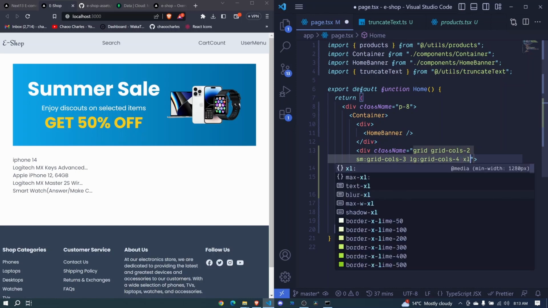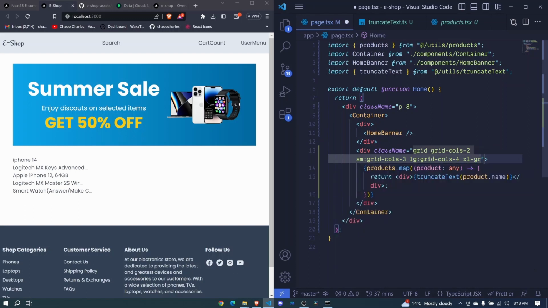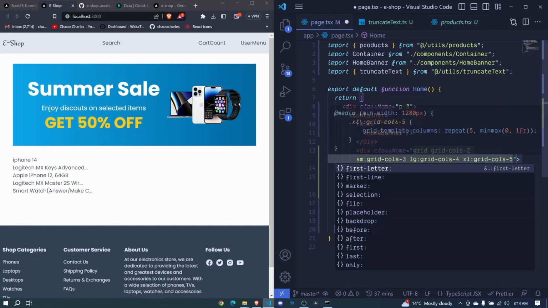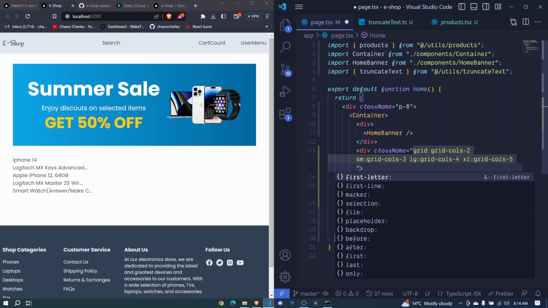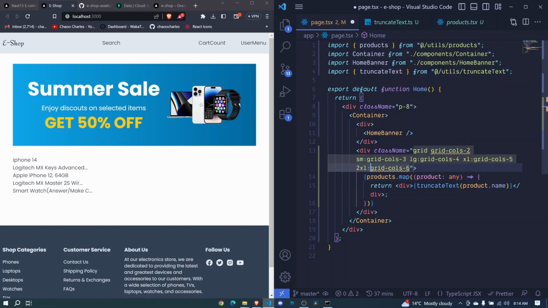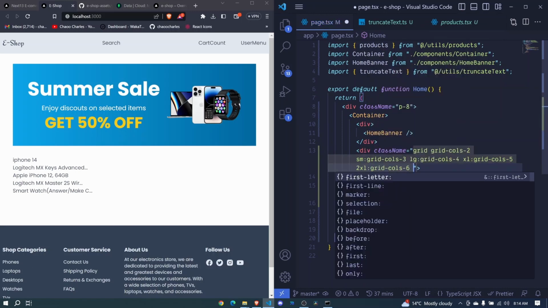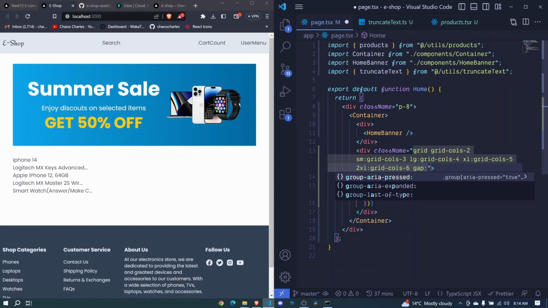And for extra large screens, we can add grid again, then hyphen cols, and then hyphen 5. So here it should be a full colon. And let's add the last one of 2xl or very large screens. We'll have grid-cols-6. Here we remove this gap. Cool. And then we add a gap between all our products to be 8. And that should do it.